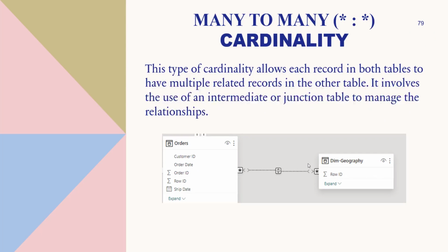Last is the many to many cardinality. This type of cardinality allows each record in both tables to have multiple related records in the other table. It involves the use of an intermediate or junction table to manage the relationship. So that is all about cardinality.